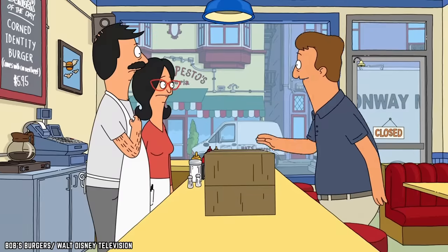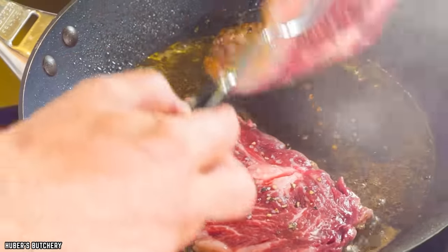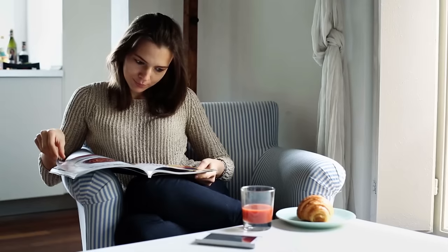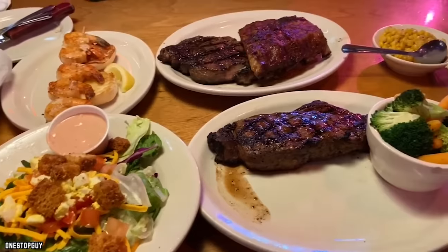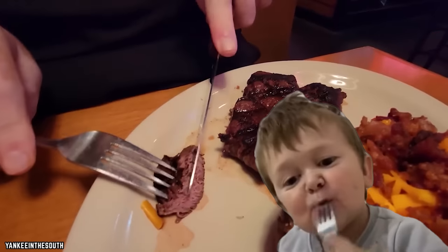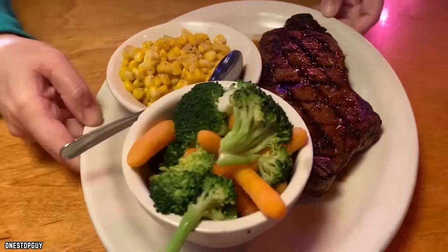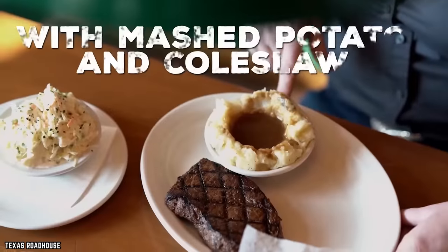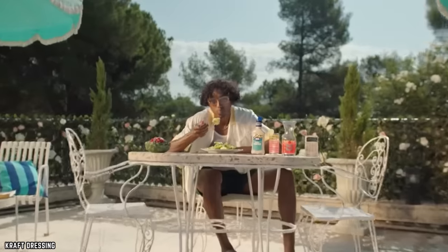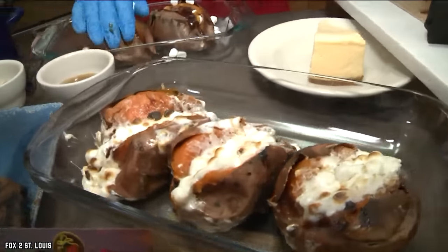USDA Choice Sirloin. When you're craving a steak, but you've been told to cut down on your dietary fat content by your doctor, or your trainer, or an article you read in a wellness magazine, this restaurant knows how to cater to you. The cut of beef in this sirloin steak is lean, and although there's an absence of fat, there's absolutely no absence of flavor. Beautifully cooked to perfection, the meal will fill you up and provide just the right amount of fuel to rejuvenate and build your muscles. The extra bonus is that you get to pick two sides to accompany this sirloin dish as well. And you can choose to mix it up a bit by ordering not only a salad to get your greens, but a marvelously baked sweet potato so you can refuel your glycogen stores as well.